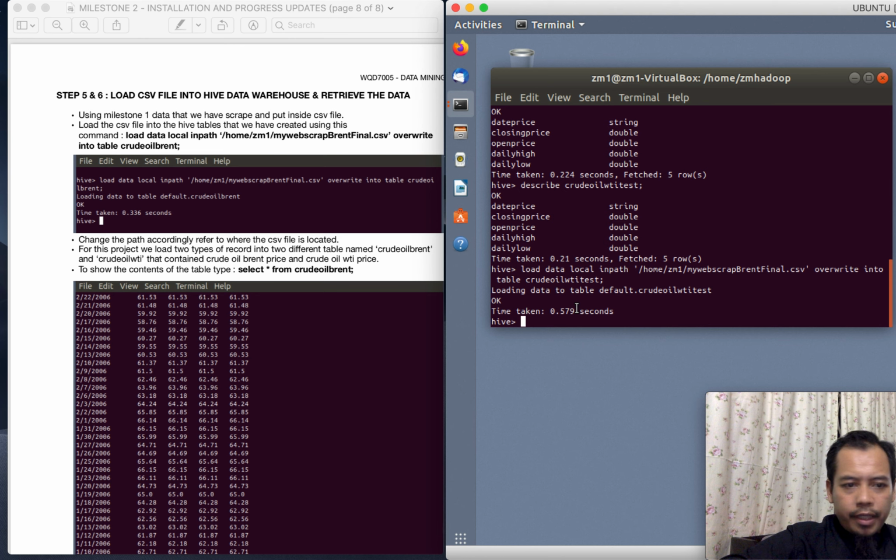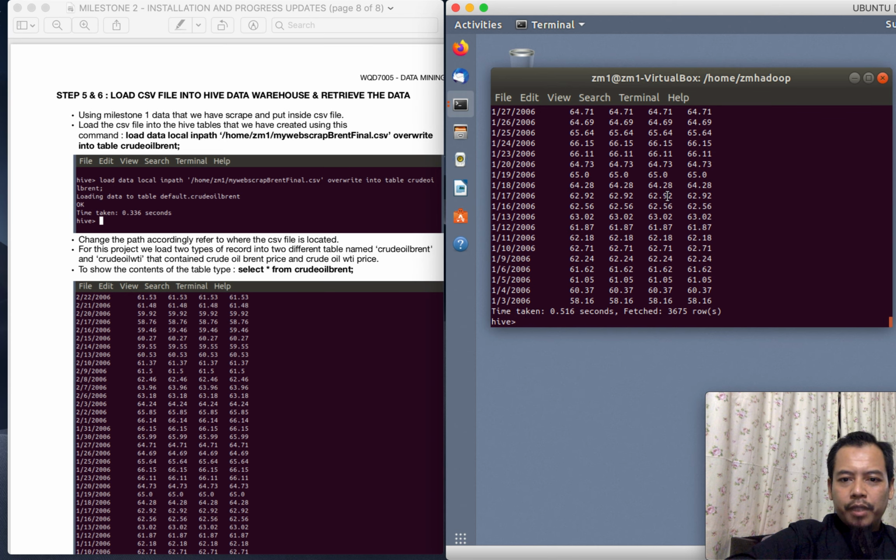Let me check whether all the data is loaded inside this table from CSV to this data warehouse. We use this command, select star from the table crude oil WTI test.